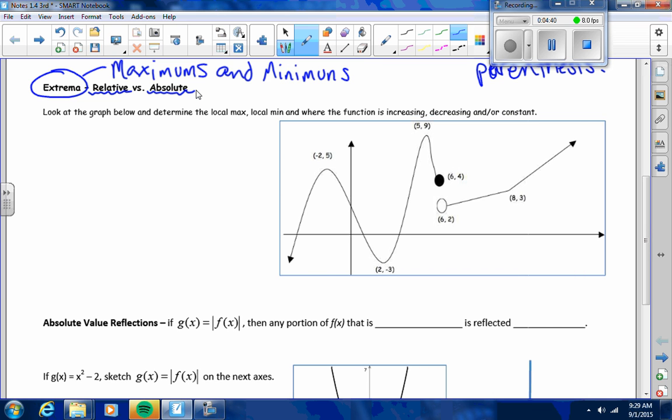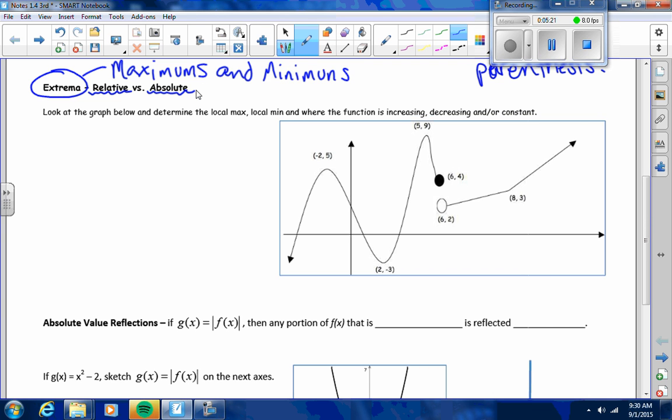An absolute maximum or minimum means that, let's say if we're talking absolute maximum, no other point ever anywhere else on the graph will ever go higher than an absolute maximum. That's why we're so firm with the word absolute. Nothing ever goes higher. Or if we're saying absolute minimum, then no point on the graph ever goes below that absolute minimum. Okay? That's different than relative maximum and relative minimum.